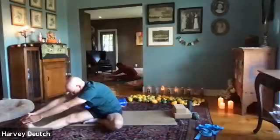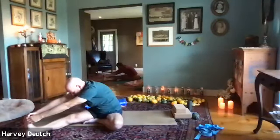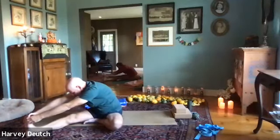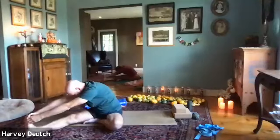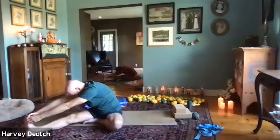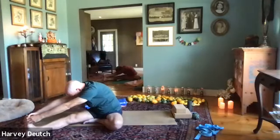Close your eyes and let gravity and your smarts work here. I'll bet you'll feel it in your hamstrings, maybe down the right side body. Maybe try to push the right sit bone back a little bit more as you release your nose towards your knee. You don't have to touch down. Many of us never will. That's not the point. Where's the resistance? And try to release. Are you holding tension in your head and your neck? If so, see if you can soften.